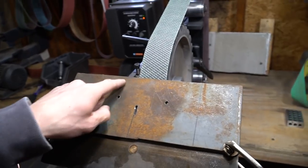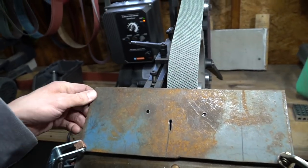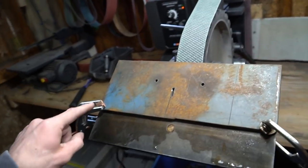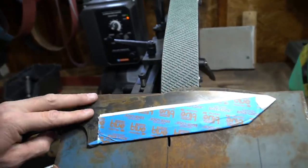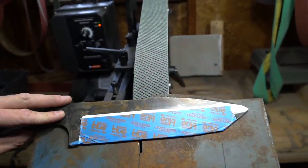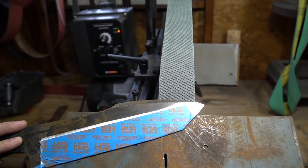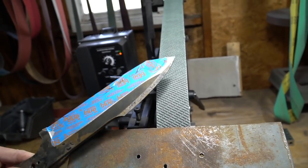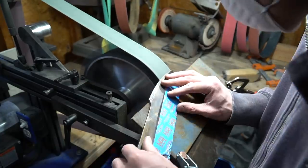So I know I'm gonna get questions about this, but basically this is just a piece of quarter inch plate, and we clamped it to our tool rest or work rest, whatever you wanna call it. And then we can take our blade and just keep the flat surface on the tool rest and drag it along the contact wheel, and we can get a pretty good false edge or swedge or whatever you wanna call it doing that.